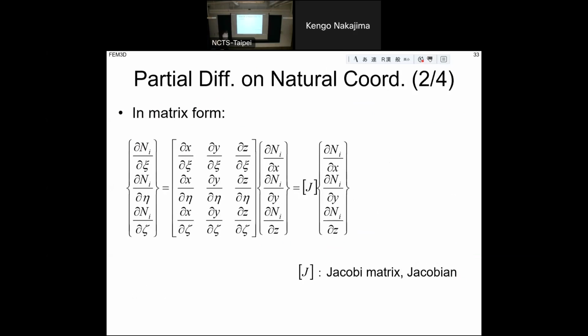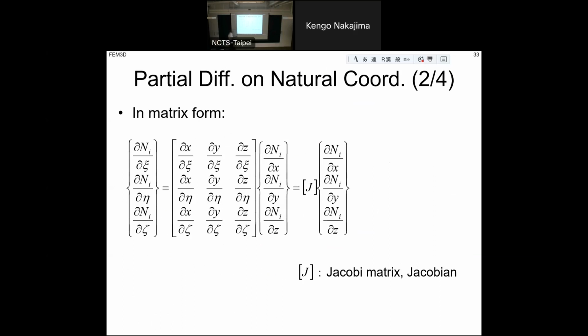If we write these equations in a matrix-vector multiplication form, it's written in this way. The left-hand side is the differentiation by the natural coordinate system. This is a 3x3 matrix, multiplied by a vector. And the vector part is the differentiation by x, y and z.